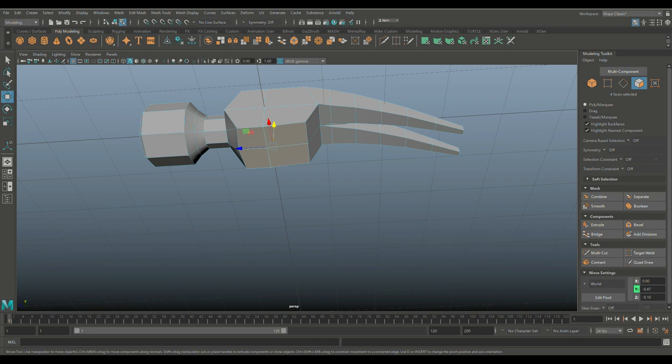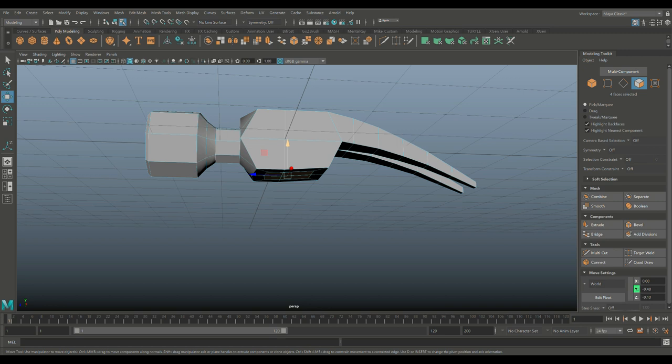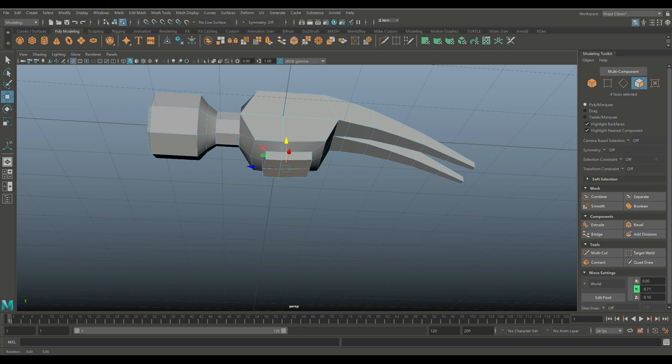I don't want that, so let me redo that. Control E to extrude. Let's tweak the offset a little bit to about there. I'm going to hit W. I'm going to pull it down just to get something like this, right? And then we're going to Control E again. Let's hit W to push down to about there and R to scale that in.